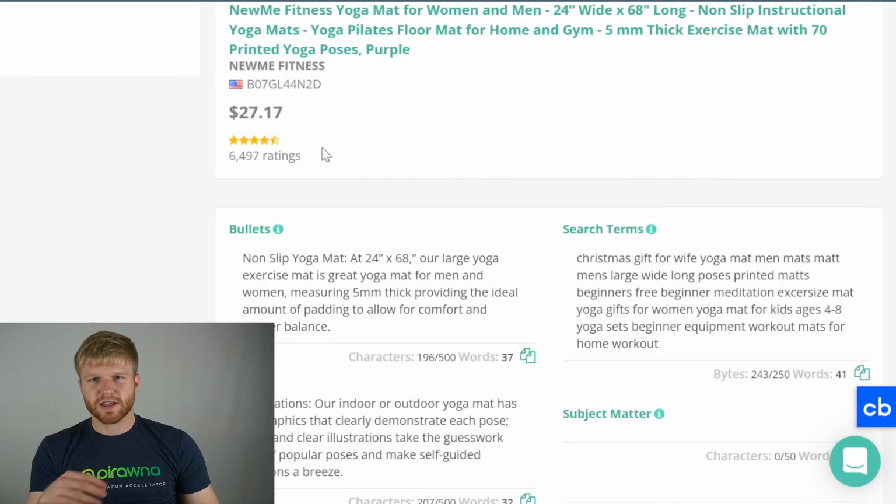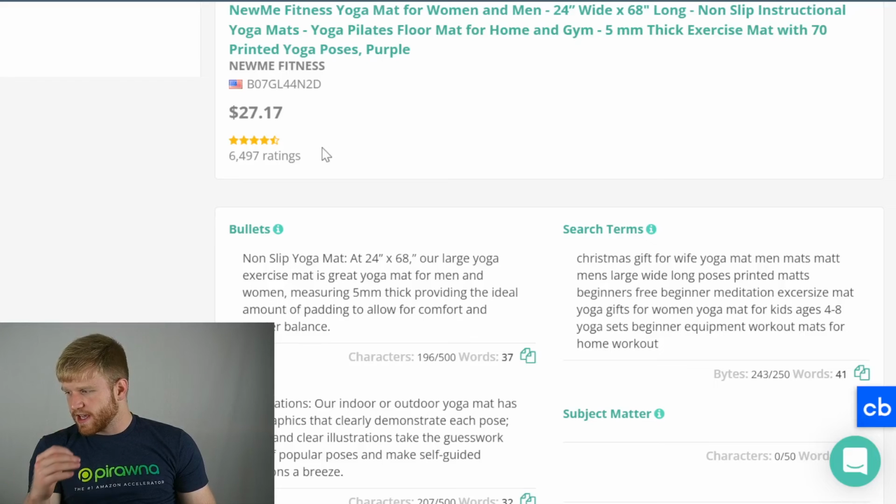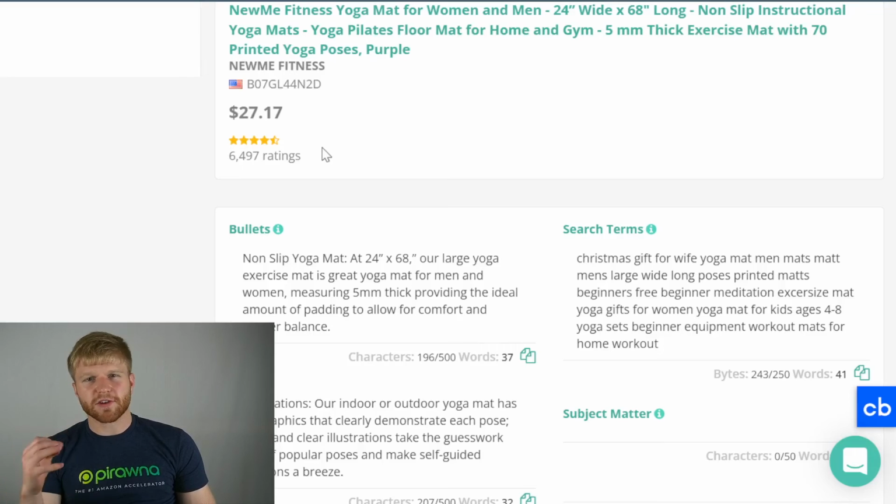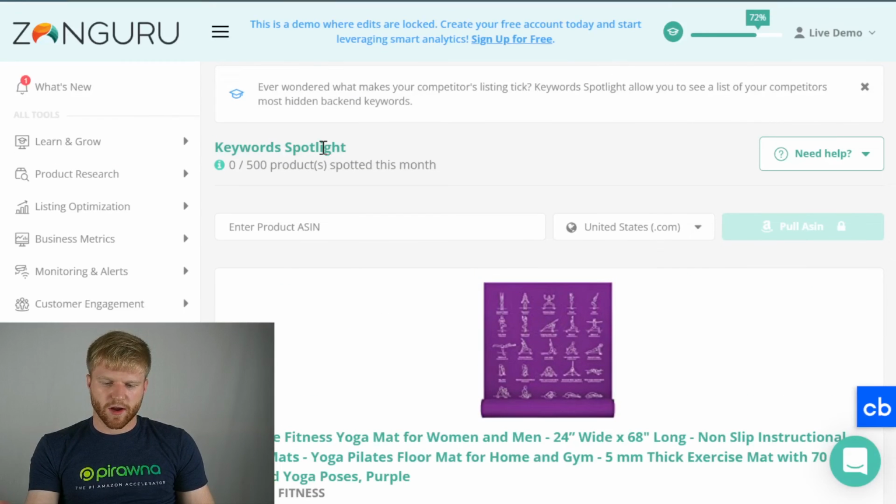And when it comes to the case study of this, he says that the owner of Zonguru, John, said that a lot of people have huge success when they start bringing over their keywords and implementing exact match in their titles and things like that. They see huge sales increases. So making sure that you have the fundamentals of using the right keywords right off the bat is going to give you a little bit more oomph whenever you start ranking and getting more sales velocity. The more data you give to Amazon, the more successful you will be on Amazon.